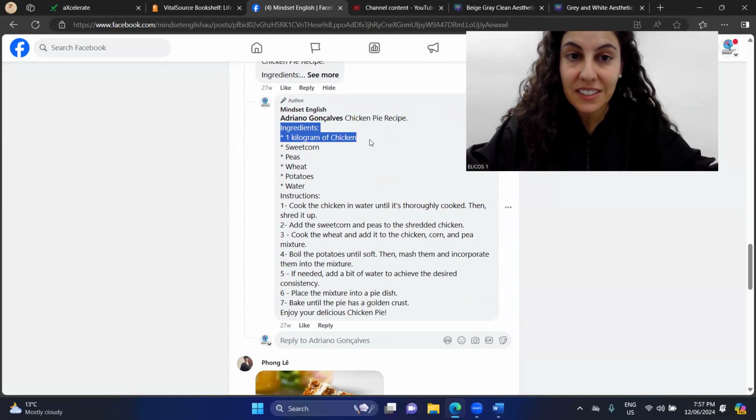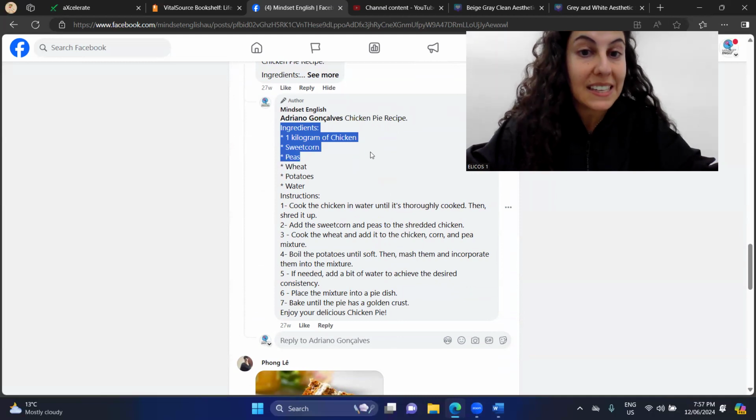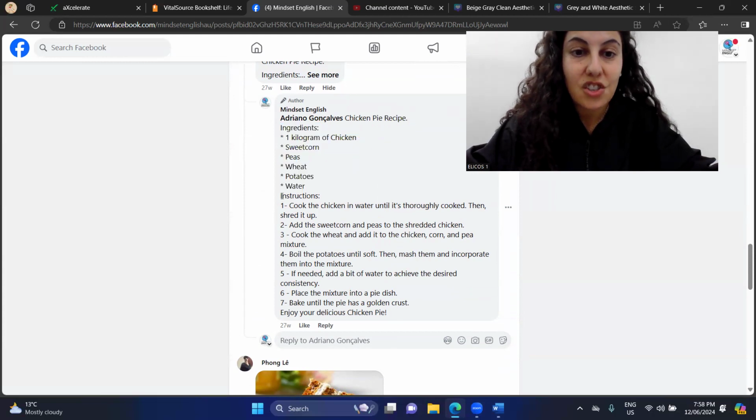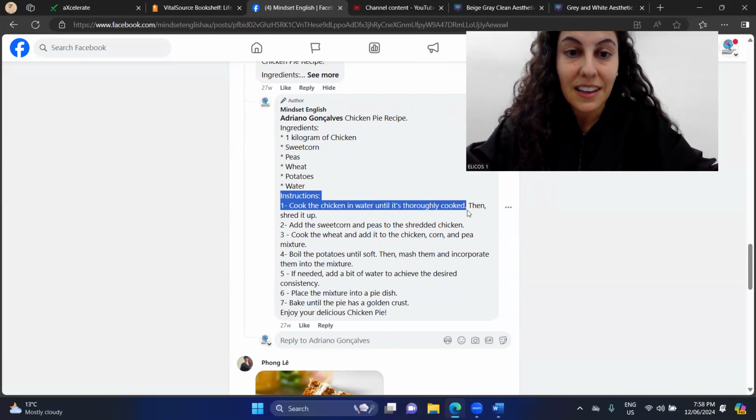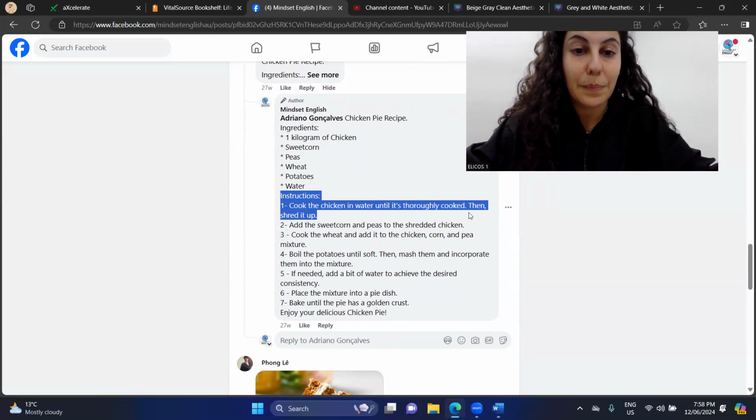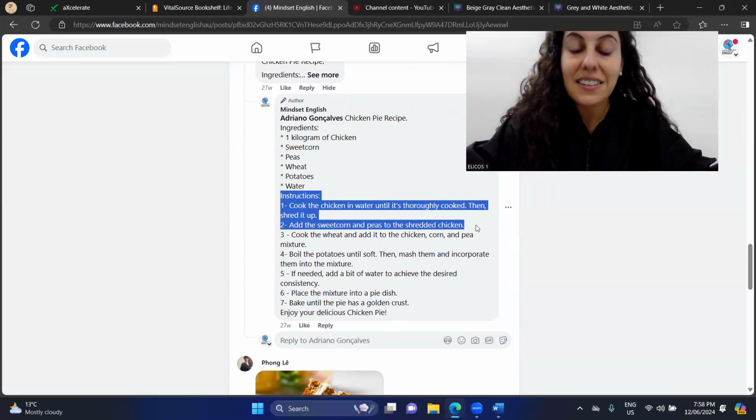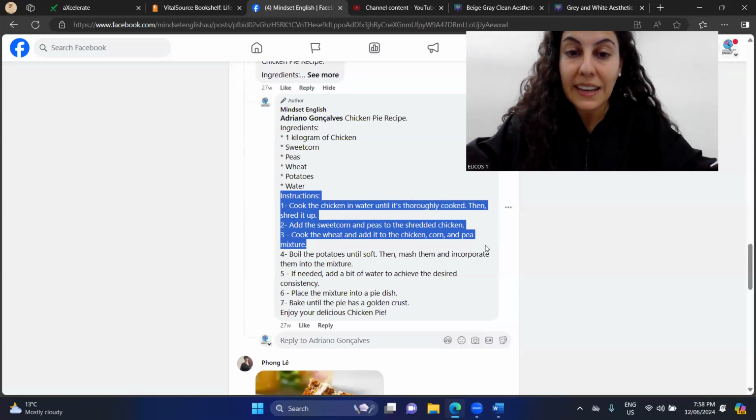Okay, Adriano writes a chicken pie recipe. Ingredients: 1 kilogram of chicken, sweet corn, peas, wheat, potatoes, water. Instructions: cook the chicken in water until it's thoroughly cooked. Then shred it up. Step 2, add the sweet corn and peas to the shredded chicken. Step 3, cook the wheat and add it to the chicken, corn and pea mixture.